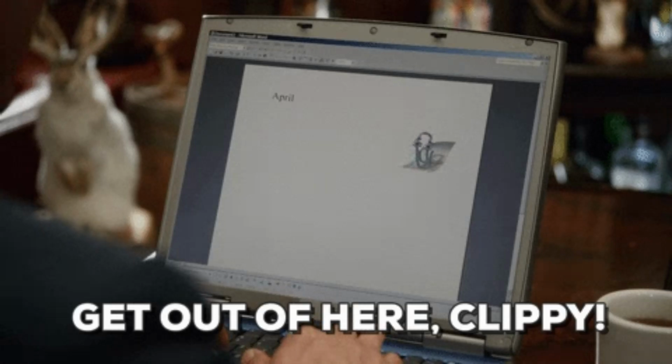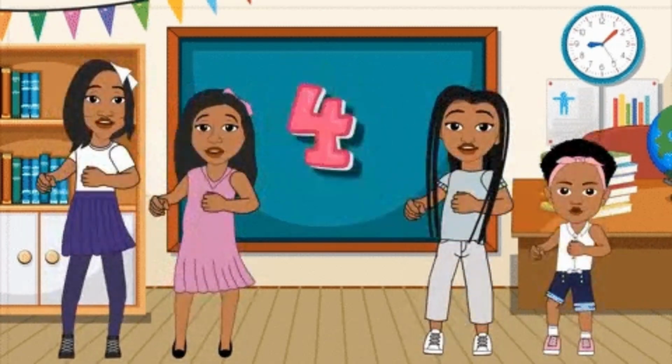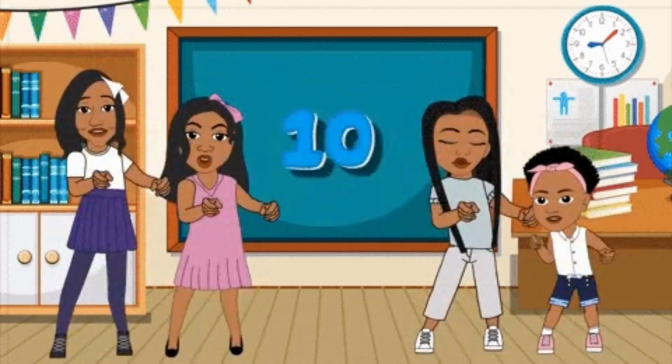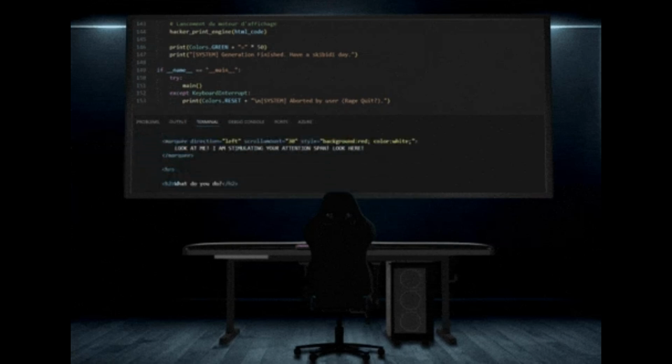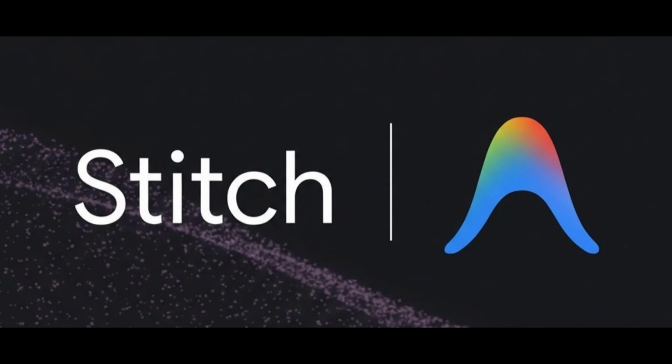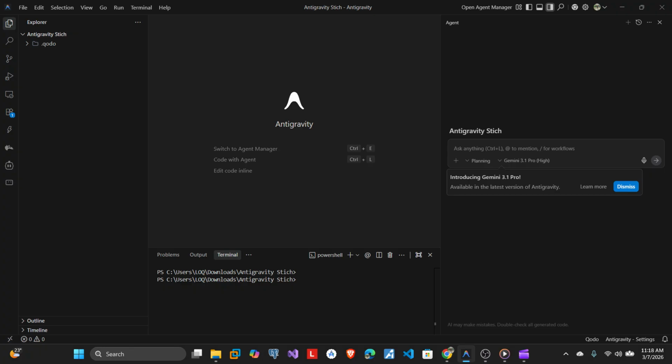We all have been there: spending hours pixel-pushing a design, only to spend days turning it into actual code. So today I am going to show you how to automate that entire process by connecting Google Stitch directly to the Antigravity IDE. Our goal, briefly showing the finished app on your screen: we are going from prompt to a fully responsive, functional web component in a minute.